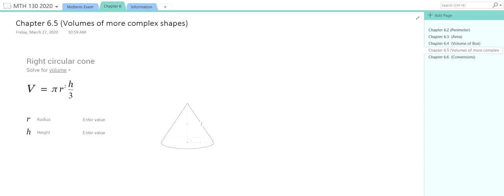For example, right circular cone. If you were to go to Google and you type in right circular cone, something like this just pops up, and it gives you an equation for the volume. So you have to look down at this little schematic. The volume of a right circular cone, which looks something like this, it has a circular bottom and is kind of like pyramid shaped, is 1/3 the height times pi r squared.